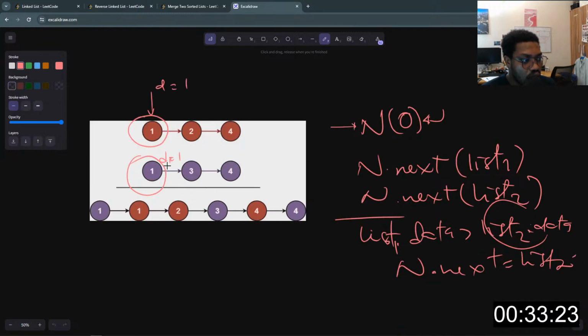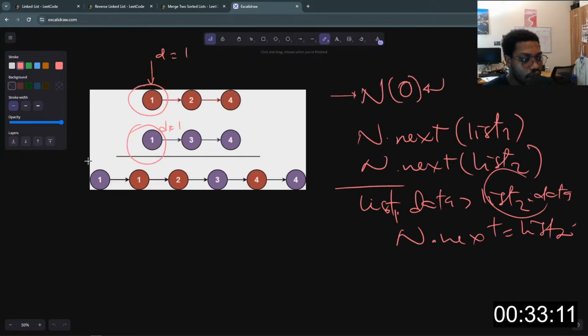We have two linked lists, and they are in sorted order. We want to merge them into a bigger linked list, but still keep it sorted.